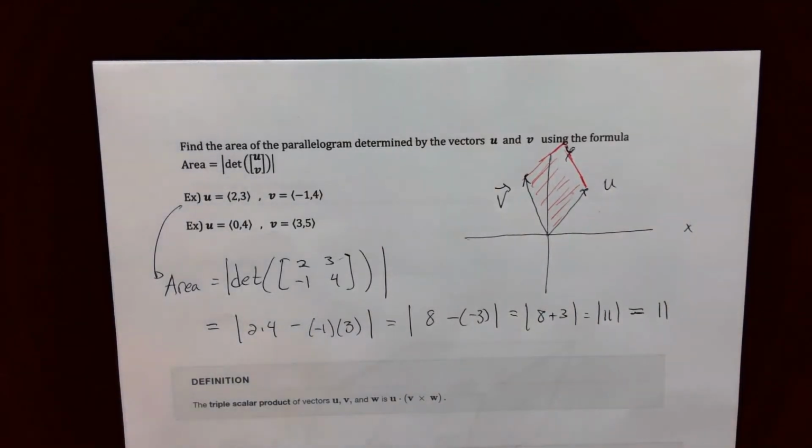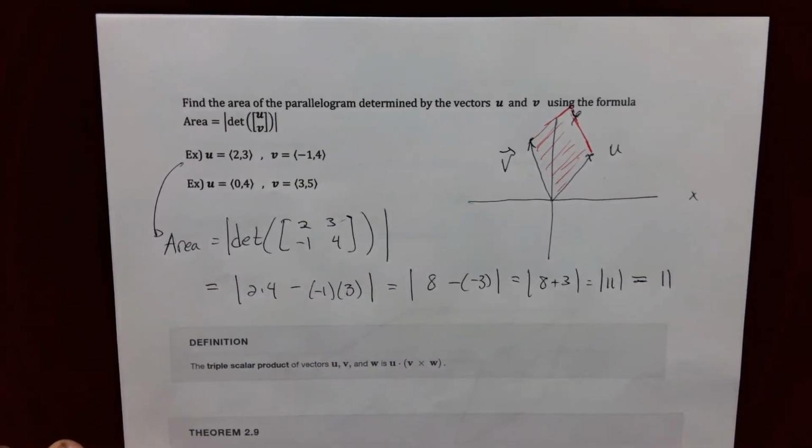Okay, and we could do a very similar thing for the second example in there. For time's sake, we'll just move on. But again, this fact shows that the determinant of the matrix you get by putting the components of one vector in the first row and the other in the second row has a relationship to area, which is kind of surprising given the determinant is just an algebraic quantity. All right. Now let's move on to three-space vectors and volumes.